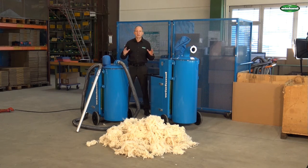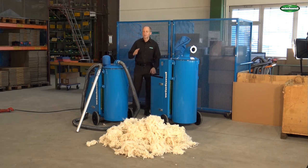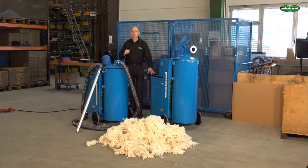These are industrial textile cleaners, so special vacuum cleaners which are designed for applications in the textile industry. And these units are not only used in the textile industry, but also in other sectors of industry where you have the application to extract fibrous material that could be in the plastics industry or it could be in the paper industry.